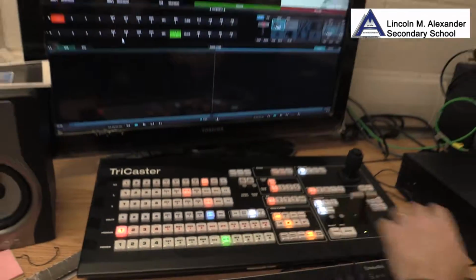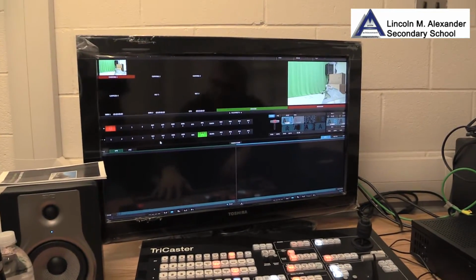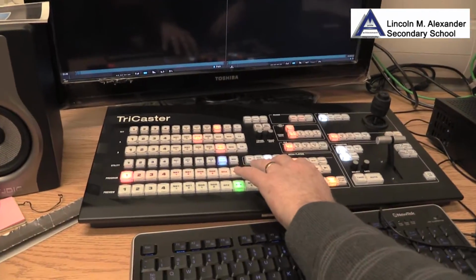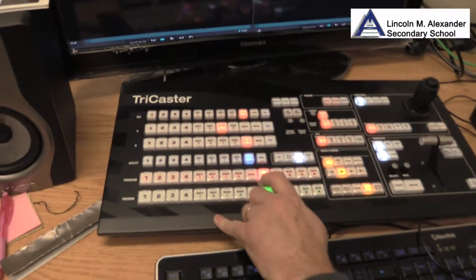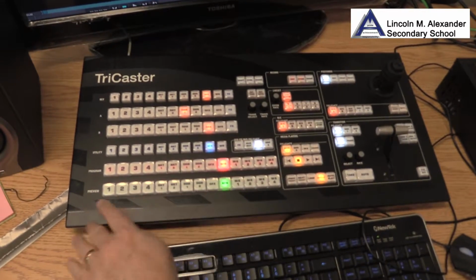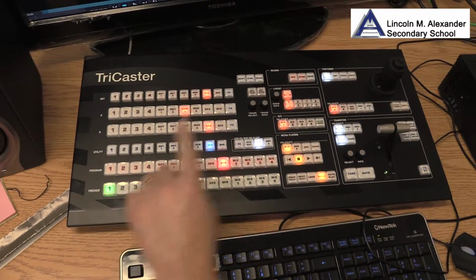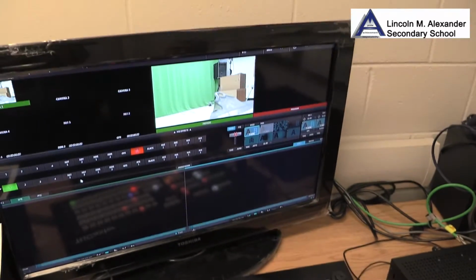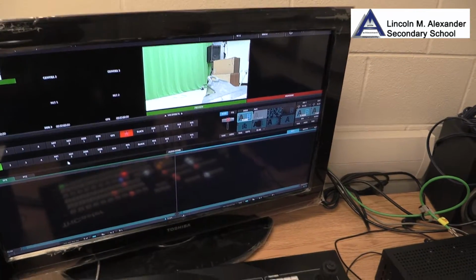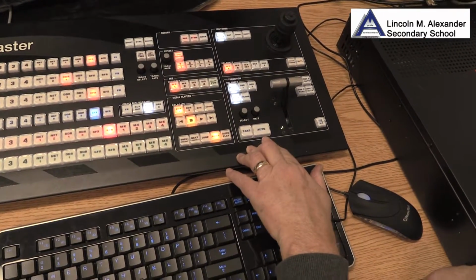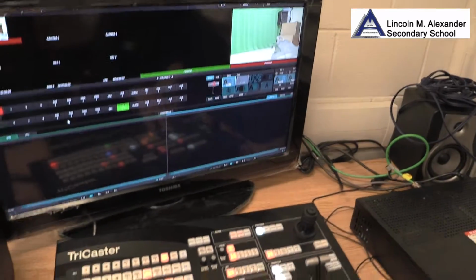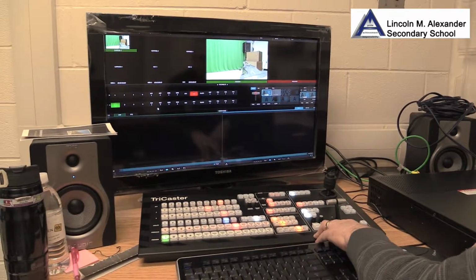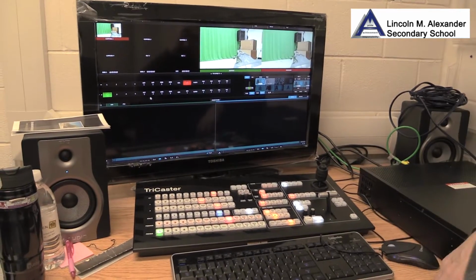So instead of switching with the mouse, you're going to switch on this control surface. Camera 1's live. If I want to cut to black, cut to black. If I want to now dissolve to camera 1, I must pre-select it so it's next, and then go down here to my transition, the auto. If I take it, it cuts to it. So there's a cut. If I auto transition, it will do the overlapping dissolve.